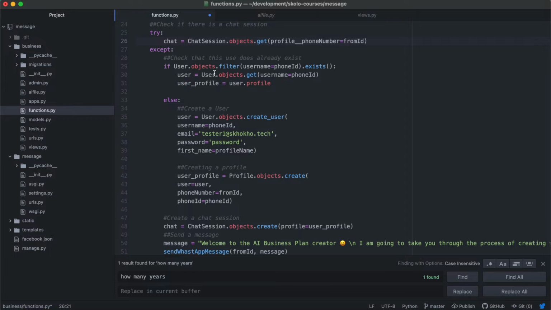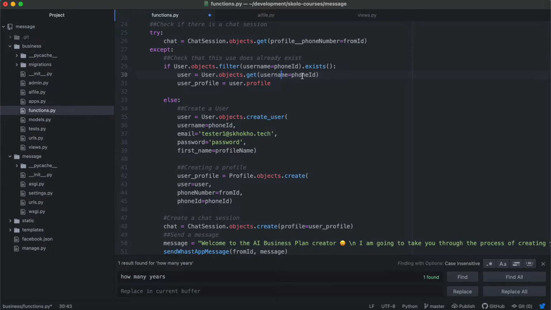I also want to map the data, the conversations that I'm having with this person. And when I'm building the properties for that person, I want to be able to identify them even when I start billing and all of those things. We're going to add all of those later, and we're going to need a profile for that. That is why we first create a user, and then we use the phone ID as the username, because if it was a web application, I would have used an email address as a user ID. So it depends. For me, I know the phone ID will always be unique.